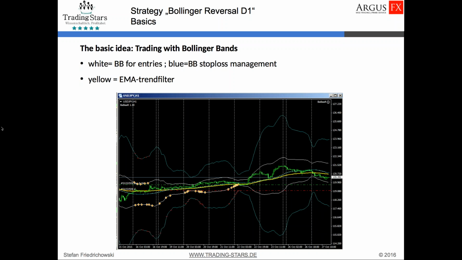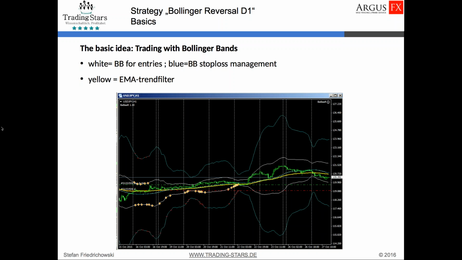Here in this case, a trade has been entered around the 21st of October at around 1 o'clock p.m. And you can see that the stop loss level is directly set on the blue line. And up to now, within the chart, the stop loss has not been changed. There was a situation around the 26th of October when the stop loss was near to being changed, but finally this line has not crossed the original stop loss level. So that's the basic of this kind of strategy.